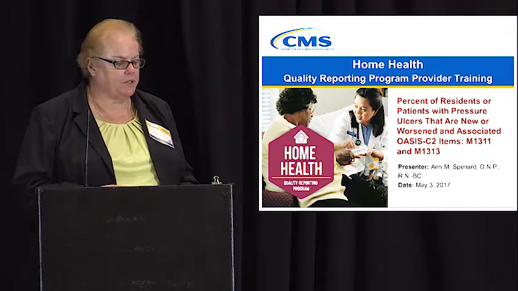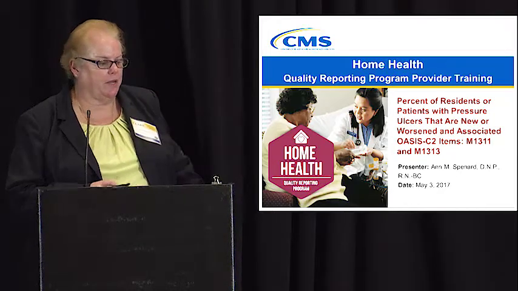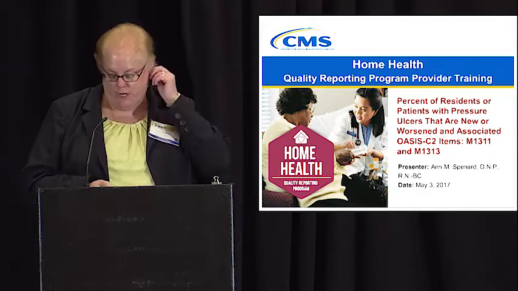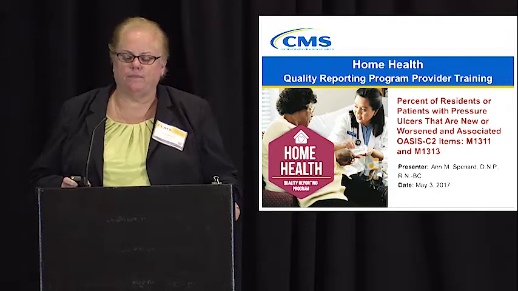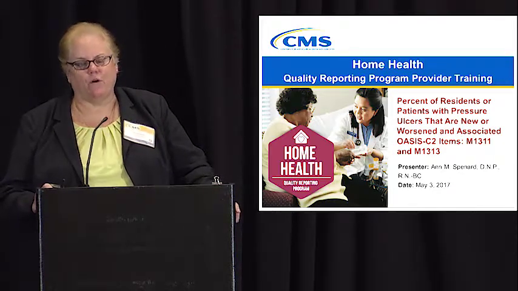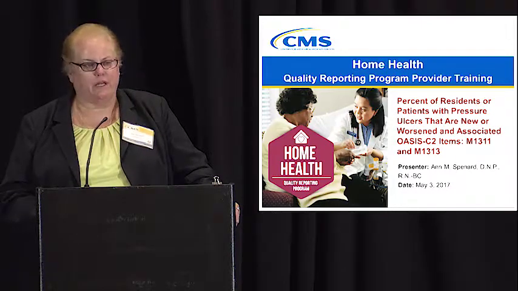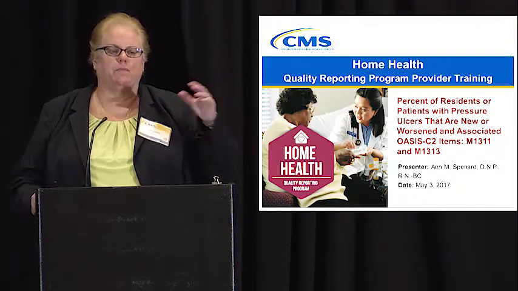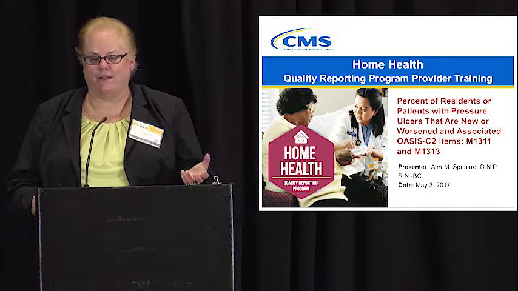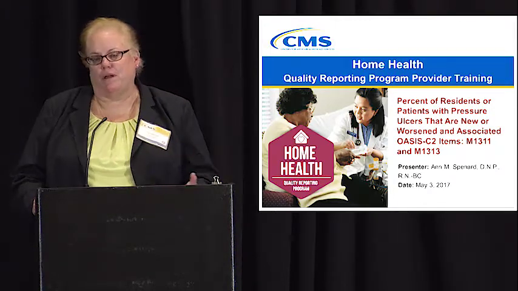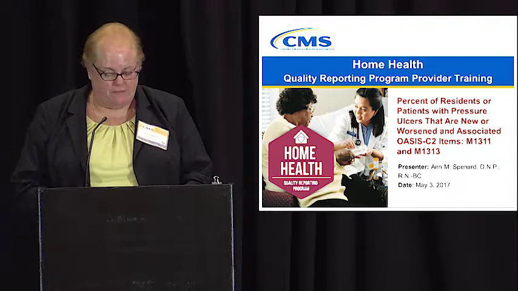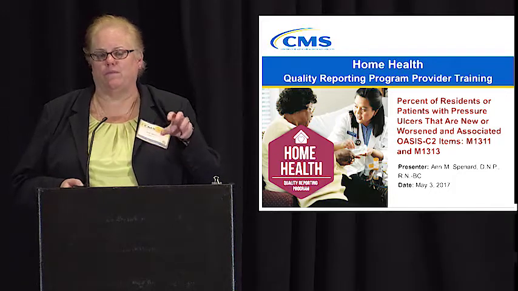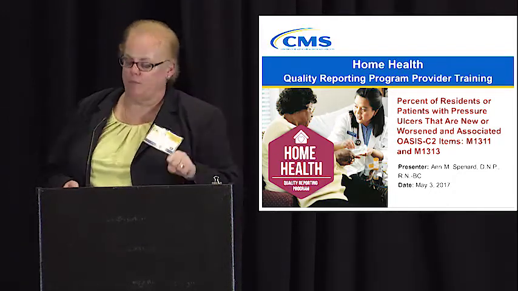As we head in today, we're going to be talking about the percent of residents or patients with pressure ulcers that are new or worsen. With a lot of the measures, we're doing a lot of cross-setting training: in the long-term care hospitals, inpatient rehab facilities, home health, and skilled nursing. Some of these measures have been pulled from other areas, so you'll see a term like resident. In home health, they're probably a patient or a client for you. Just know that if the measure was already being used in another setting, it's being pulled from that setting.